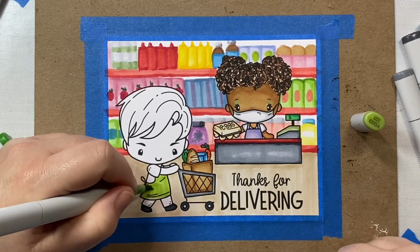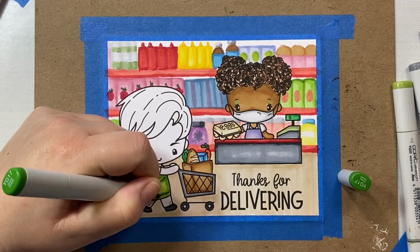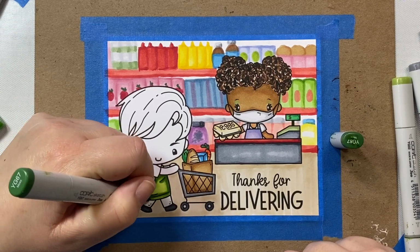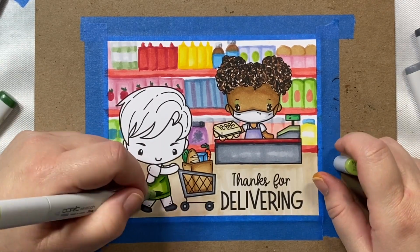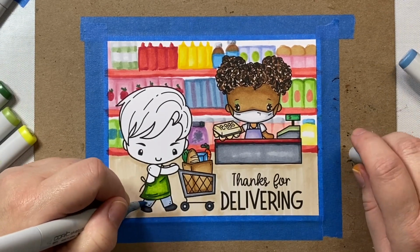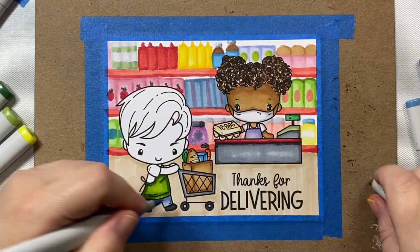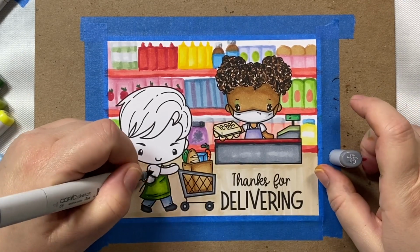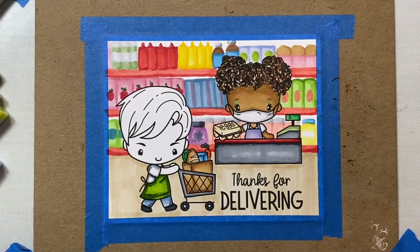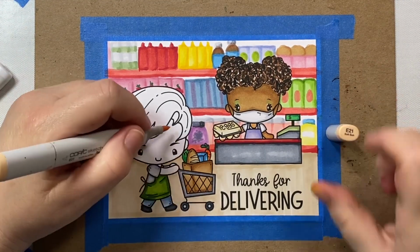And then his little apron is going to be YG03 and YG17 for the darker shades, like under the arm, those little folds. And then we'll just blend it inwards with the YG03 and then YG01 in the very center. We'll give him some cute little blue jeans, so B91, B95. And then a little white shirt for our grocer as well. So I'm just adding some shading with my cool grays there, leaving the center white, blending inwards with the C00.